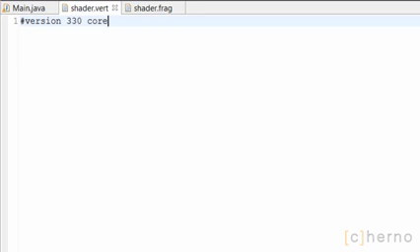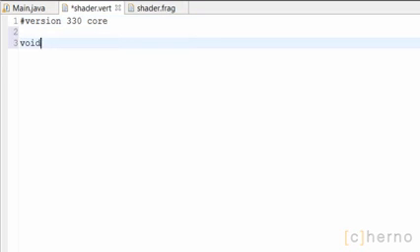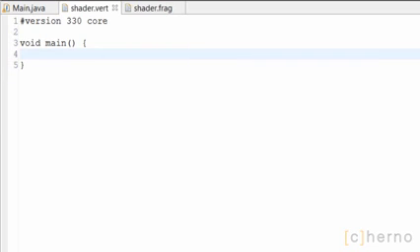Like any program, there needs to be a main method to define the entry point of the program. To create it, we simply create a void method called main. Now we're not actually sending any real vertex data from the CPU to the GPU. In fact, the only thing we're sending is that we want to render triangles and 3 vertices. That's it. That vertex data does need to exist, so let's just create it in our vertex shader.